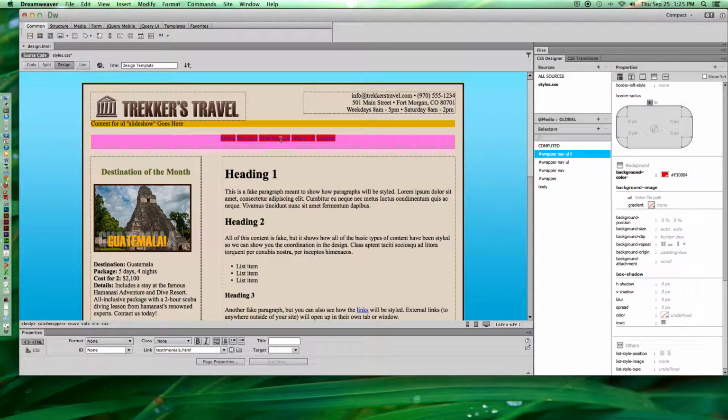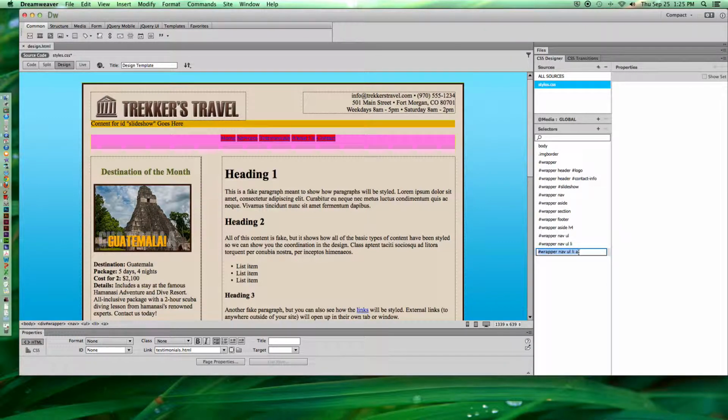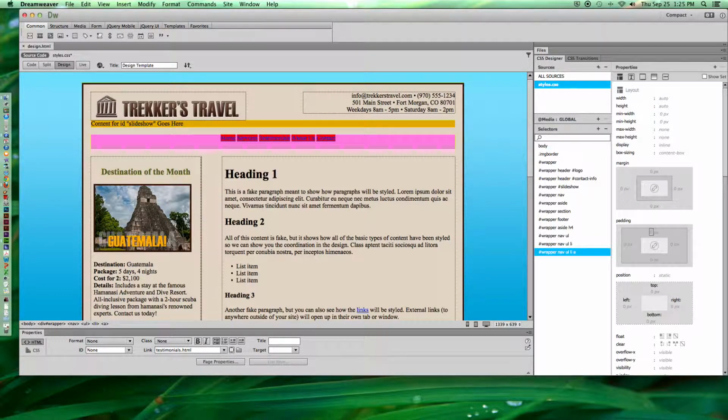I have my selector inside of one of these links. I'll click the plus sign to add another rule, and this time it's for the A tag, in the LI, in the UL, in the nav, in the wrapper. So we're kind of seeing that cascade or the specific order. So from here we want to give it a little bit more space. So I'm going to go to my padding area, and I'm going to add 5 padding on the top, 20 on the right, 5 on the bottom, and 20 on the left.